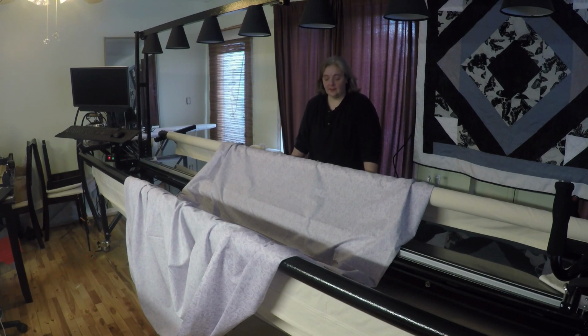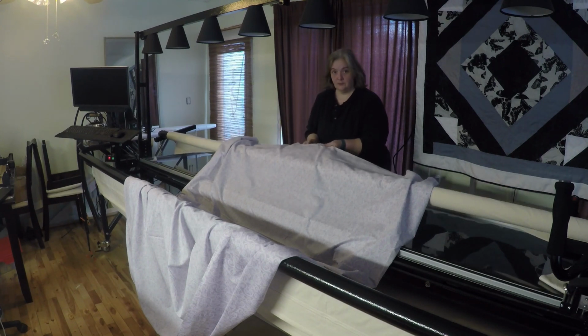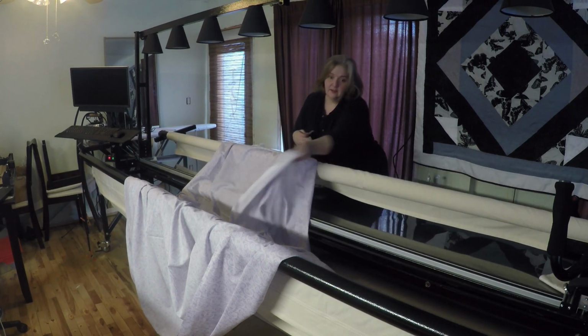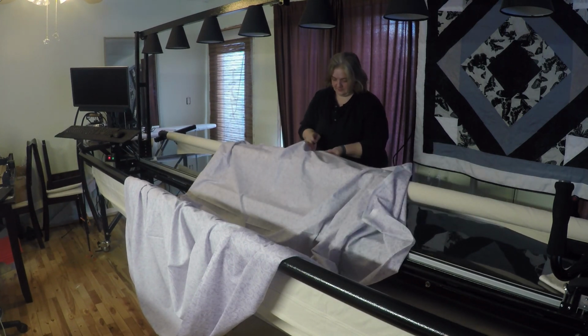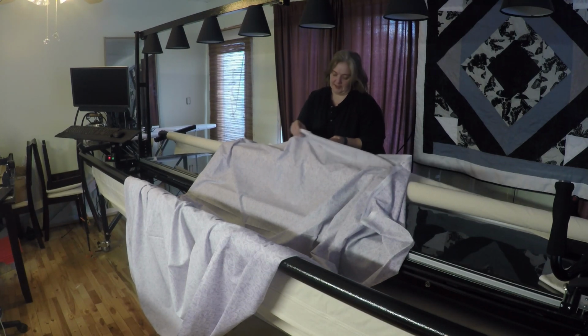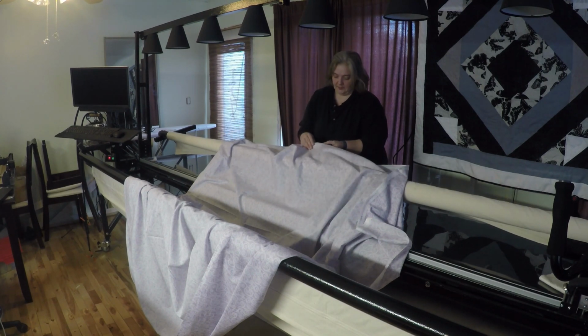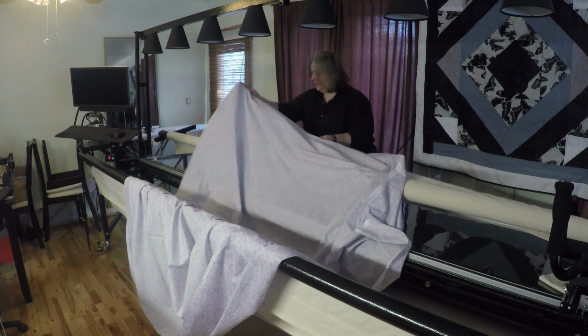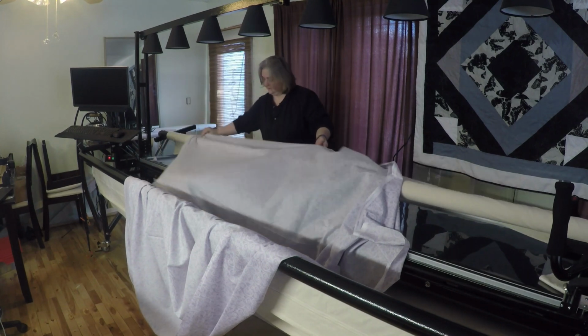Hi everyone, welcome back to the loading of this gray swirly backing. I have it facing down, the good side is facing down. Pick your sandwich. I find it easy to find the center of my fabric. My leaders are all marked with where the center is. I find it easy just to do a clip, and then I don't lose my pins, because as I'm moving my backing around, I find I lose my pins. So I always put a double one right where I made a little clip, and then just work my way in one direction and then the other.